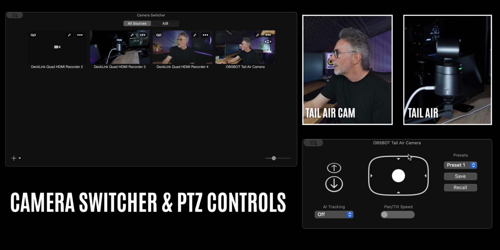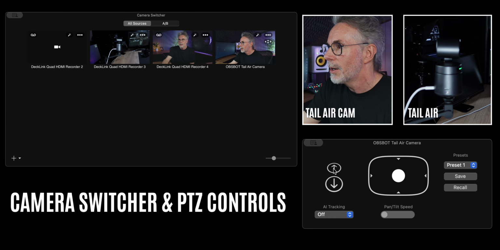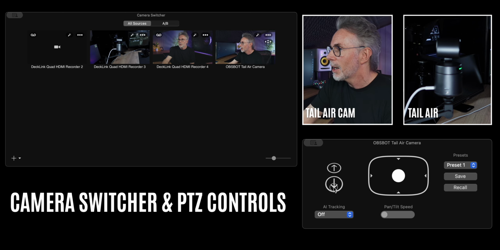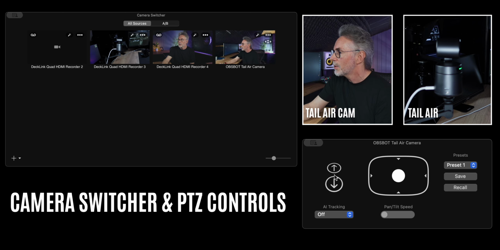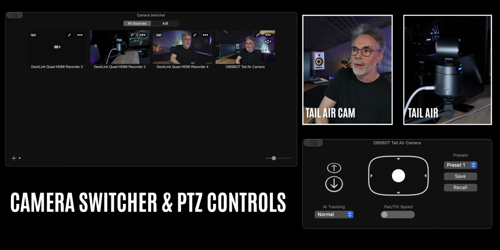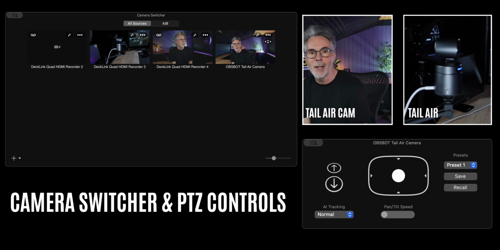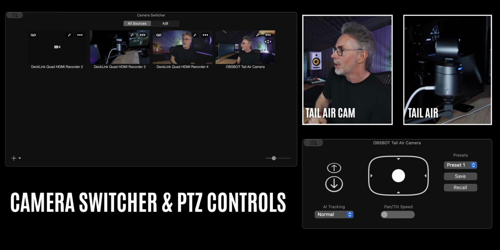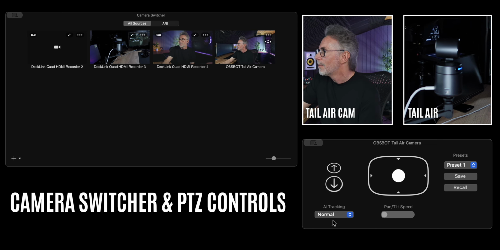So you can see I've got this up and running for my HubSpot Tail Air camera, and the controls are pretty straightforward. You've got the zoom in and out, so I can actually zoom in now, as you can see on the image, and zoom back out again using these controls. We can also enable, depending on your camera, AI tracking features on it. I'm just going to turn mine on to normal, and if you look here in the Tail Air cam, now the Tail Air is tracking me because I've just enabled the Tail Air tracking directly using this control on Ecamm Live. I'm actually going to put that back to off for a second.